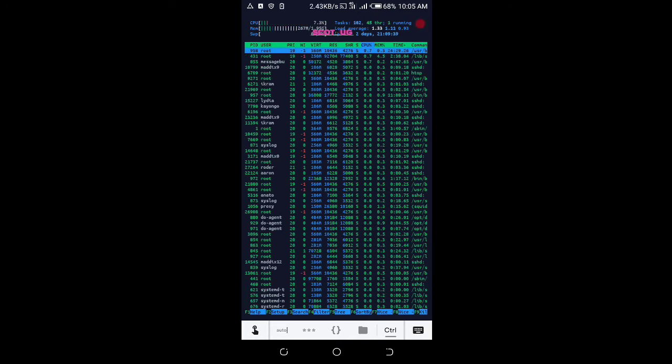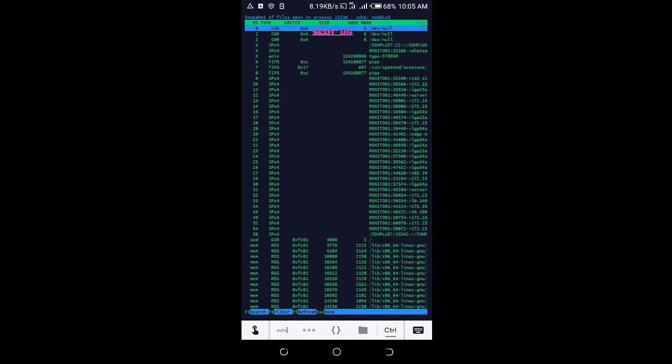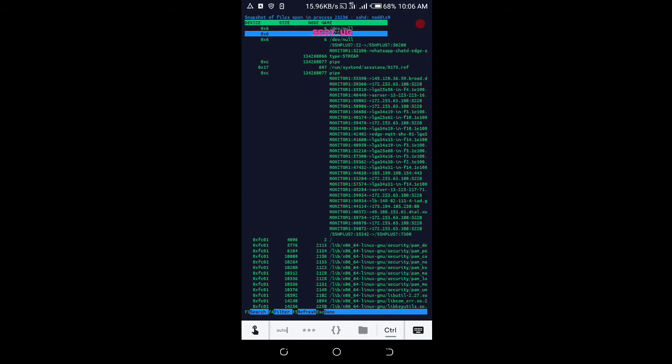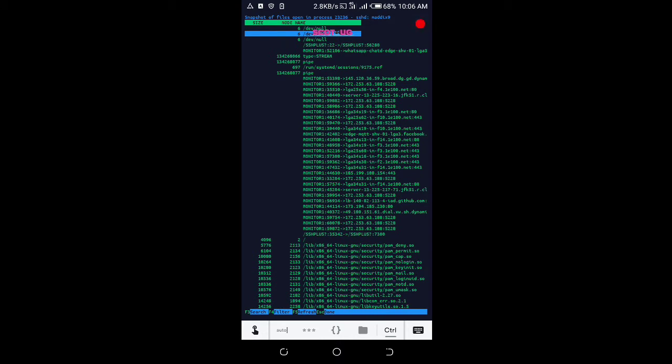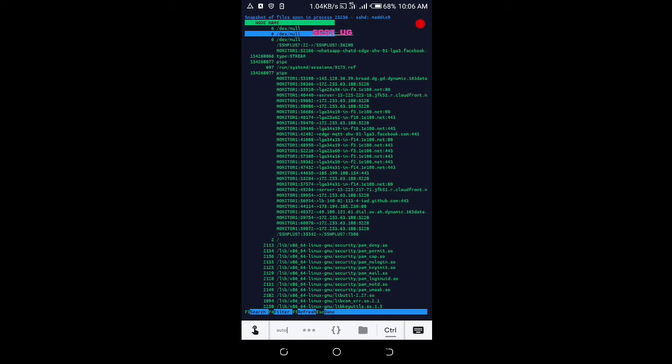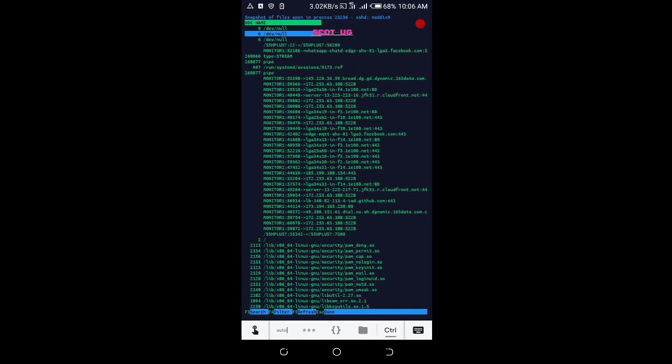As well, there is another option where you can select a user by using the arrow keys and search the user. For instance, if I select this user, I lock him and I type L on my keyboard. This tool will show me the kind of traffic or the processes which this user has been running through my server, such as WhatsApp, Facebook, and so on.